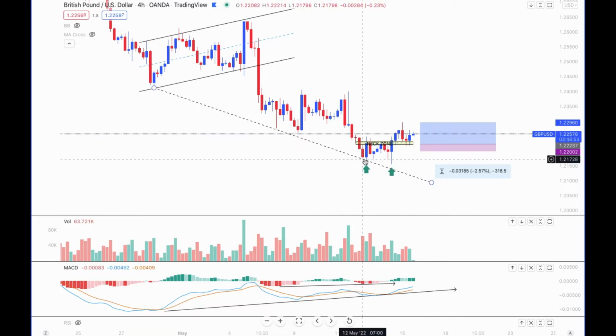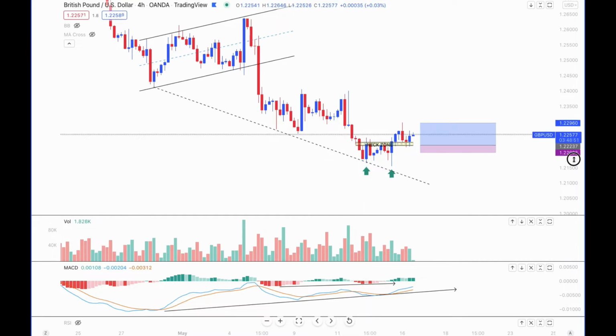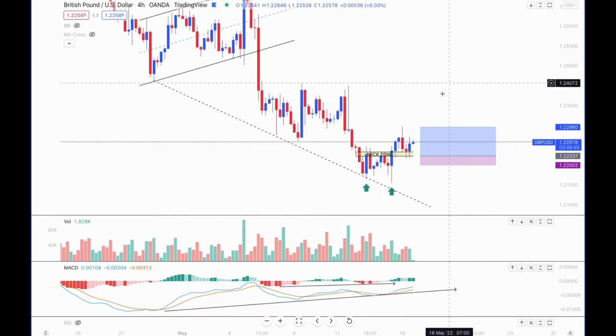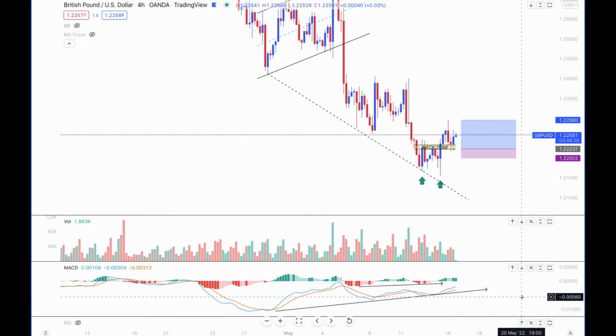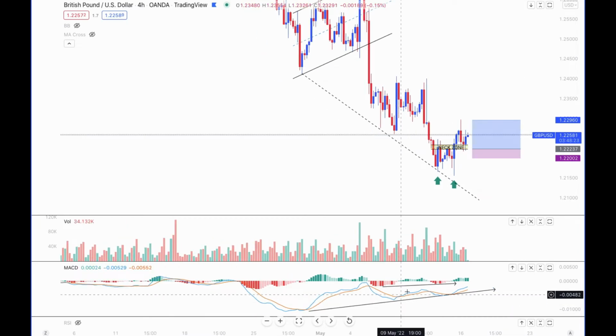A reason why I think that price could be reversing and it's time to have a little bit of green bullish price action is because of the MACD below. We see divergence playing out. We see the MA lines on the MACD slowly increasing. As you can see, I've put an arrow sloping upwards. We see the same with the histogram. We have one low, we have another low, yet we have the histogram weakening. This means that the sellers are weakening out. Even though price is pushing lower, the sellers themselves are actually weakening out.